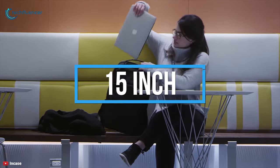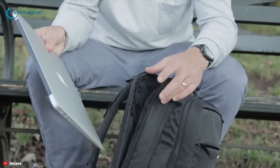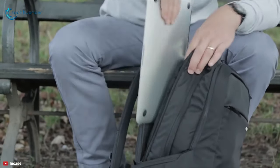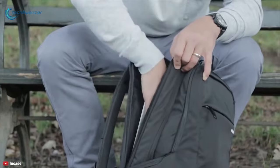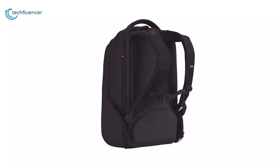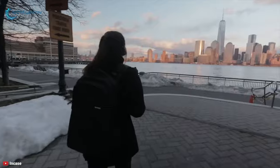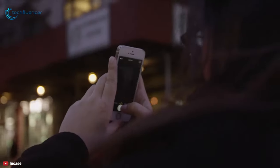The internal laptop compartment stores up to 15-inch laptop. The dedicated laptop compartment is fully padded and faux-fur lined for optimal protection, while Incase engineered airflow channels into the compression-molded back panel and padded shoulder straps with multiple adjustment points. Meanwhile, the integrated sternum strap helps to disperse the weight carried in your backpack for added comfort.